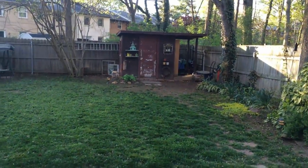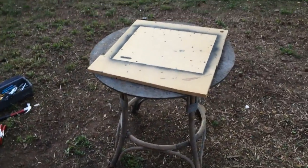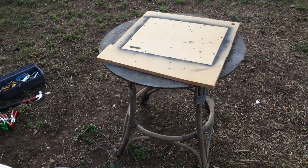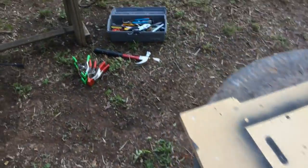I'm out here in my backyard. I don't have much of a yard. I've got a tiny shed, and I've got a townhouse over here that has no garage on it. And I have a very small laundry room slash workbench area, so I can't do my woodworking inside, so I have to kind of make everything outside. But I've got this piece of wood that, you know, you'll see. I just make do with what I got.